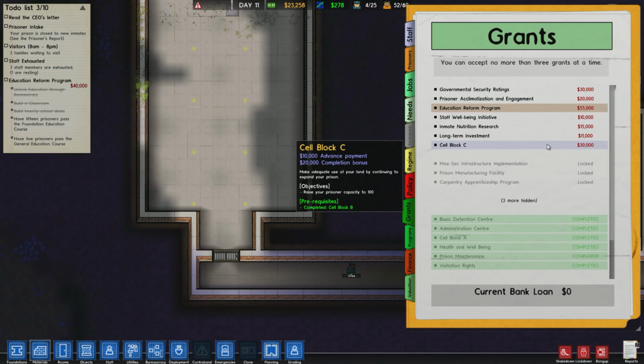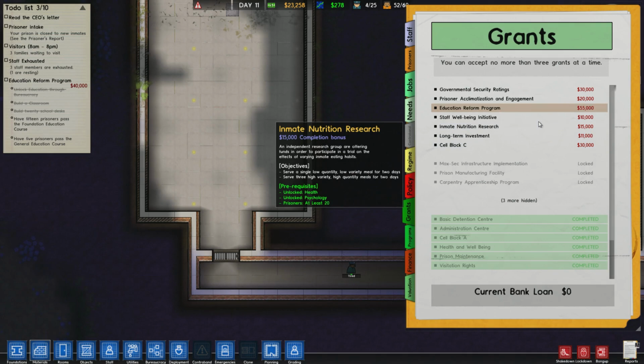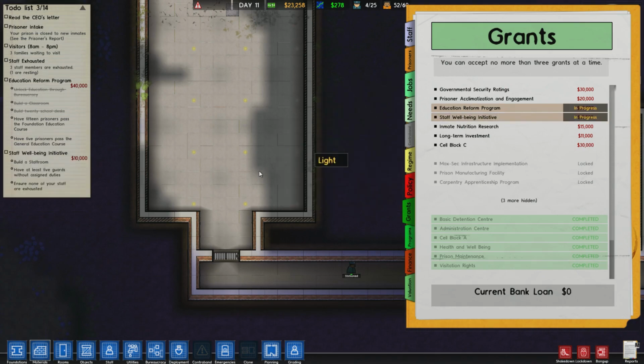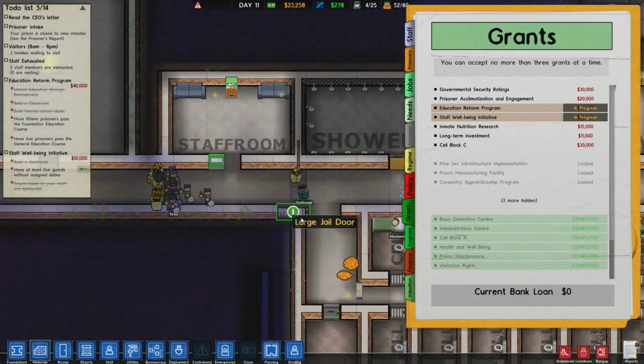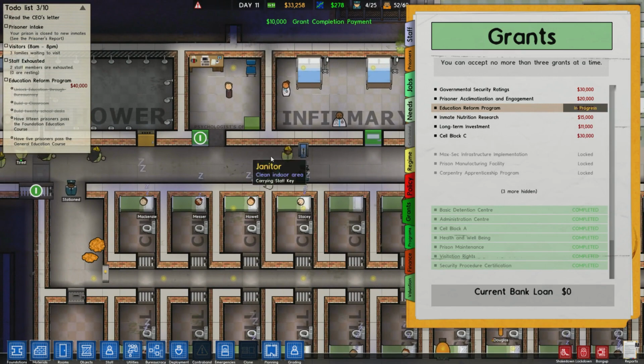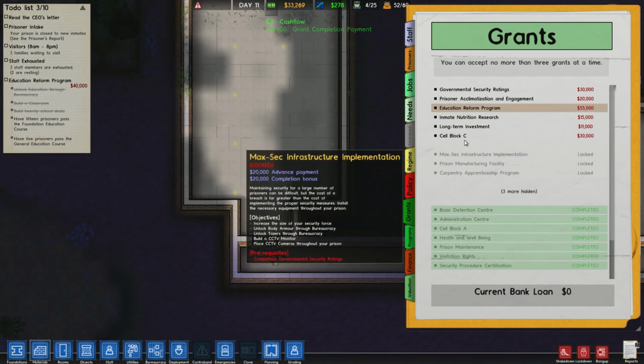We don't want medium security prisoners yet. So let's go with staff well-being initiative. Build a staff room, have at least 5 guards without assigned duties. Alright, that'll be straight up 10 grand to us right now, won't it? Have at least 5 guards without assigned duties. Let's tell this dude to. There we are. 10 grand straight up. So we were able to redeem that money. That was pretty good.